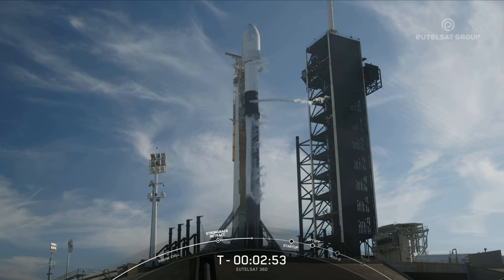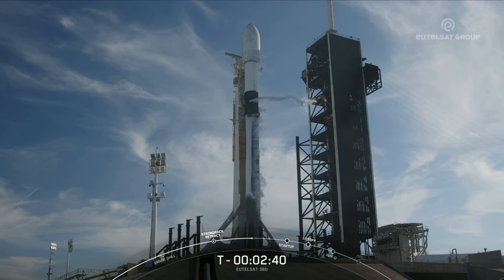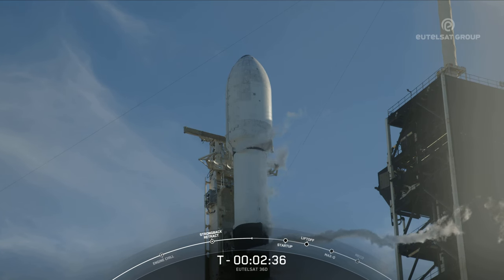Stage 1, mark's close up. And there you heard that confirmation of LOX loading completion on the first stage. Now, the white clouds you see around the vehicle is the chilled gas above the LOX tank, which we vent overboard to maintain pressure in the tank as needed. And when that water comes out into the Florida air, the humid, moist air condenses into clouds and water.